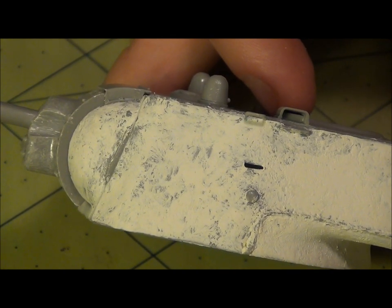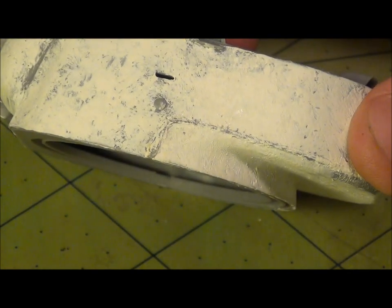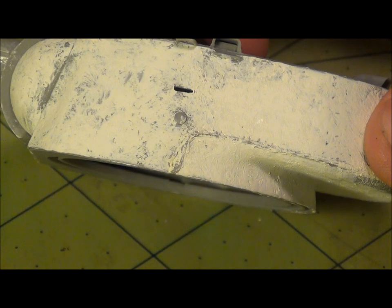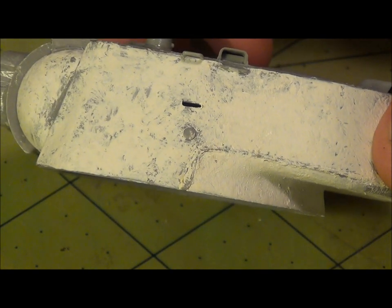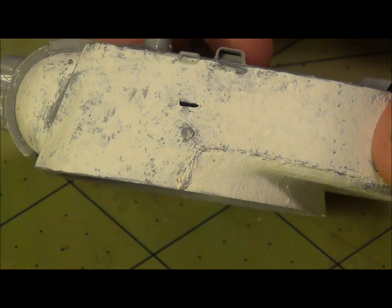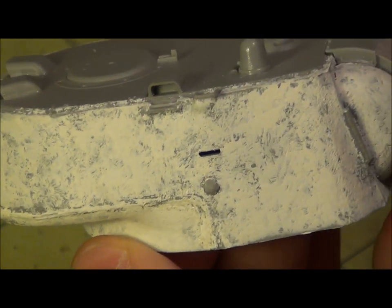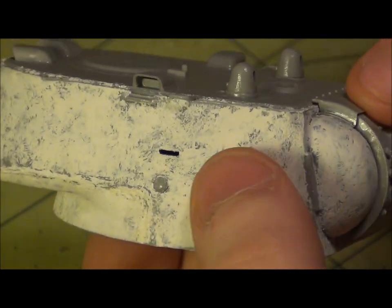The Russian welds like this were just kind of messy because they didn't really have the specialists that the Germans did. They were just cranking them out as fast as they could, which was pretty successful. And yeah, as you can see, the weld seam goes all the way along there. The weld seam and the cast texture will show up very nicely under a wash.